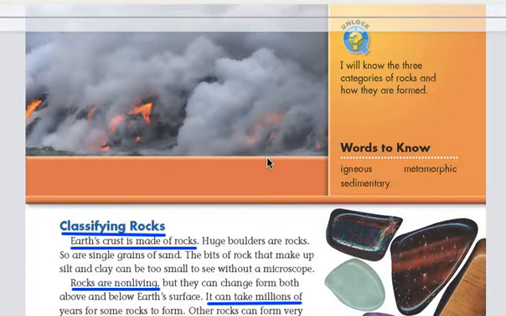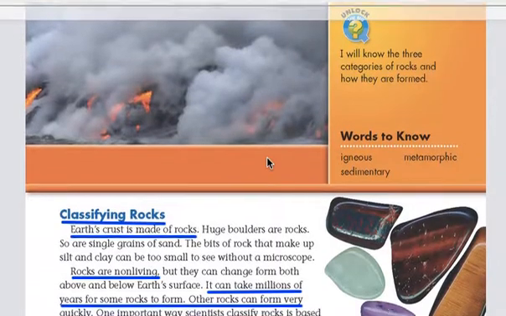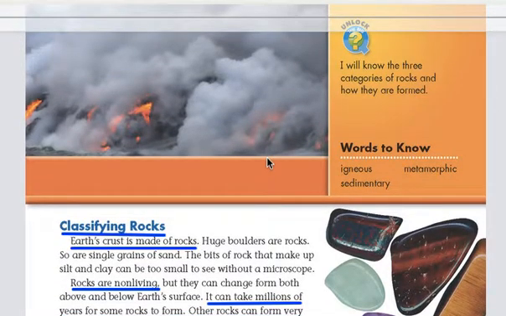Today's lesson, if you remember when we started last week talking about classifying rocks, we started this lesson, but unfortunately we couldn't continue it. So we are going to work on this lesson, which is chapter 6, lesson 2, page 245 in your books.